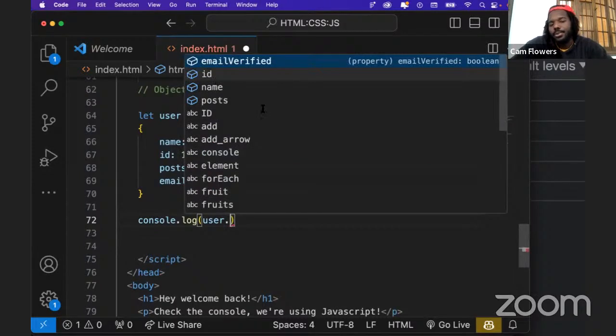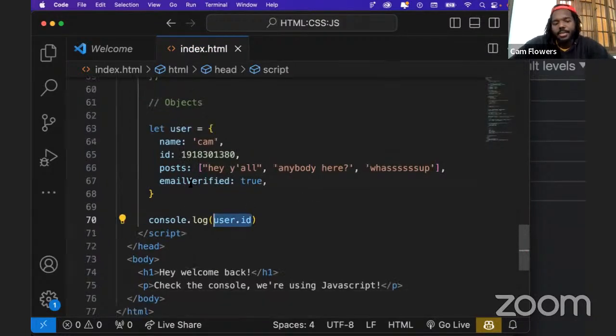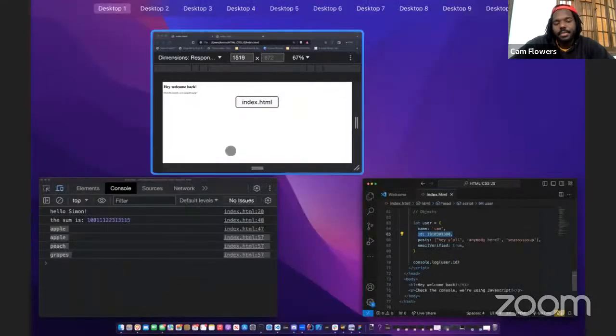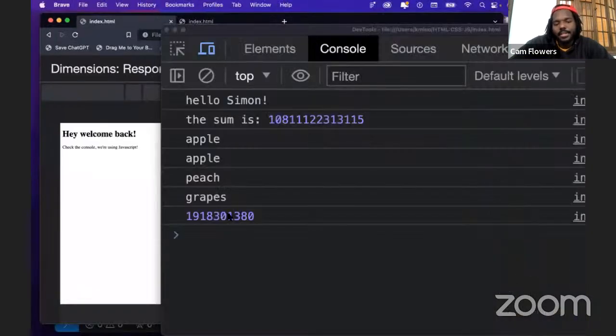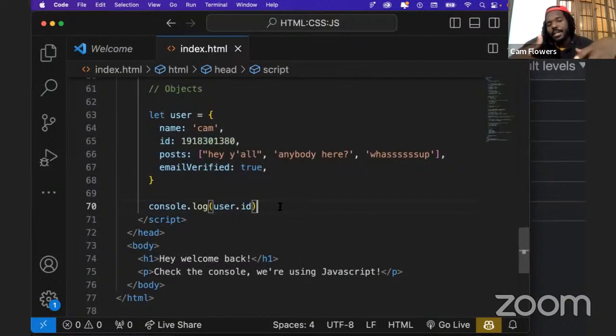And I want to use that piece of data. So here I can console log this user's ID by doing console.log user.id. That is going to say, take this user and get its ID. So when I go ahead and rerun this, there we go. Objects are great because you can store, like I said, multiple pieces of data inside of them, and they just make it easier for you to hold on to all of these properties in one place.